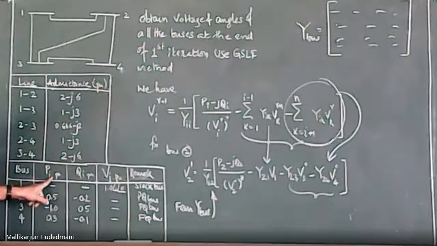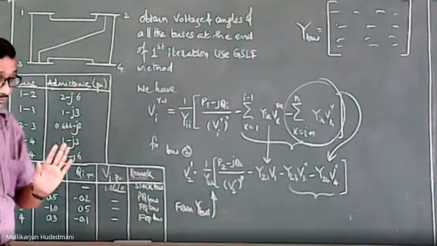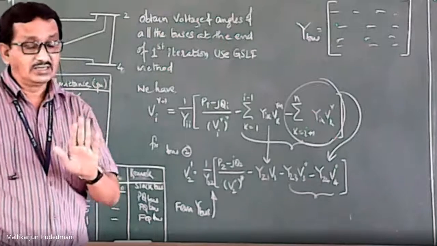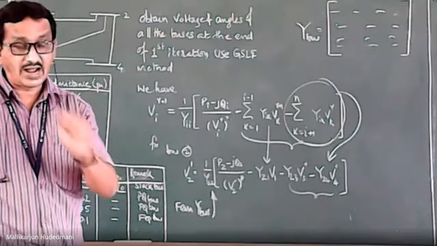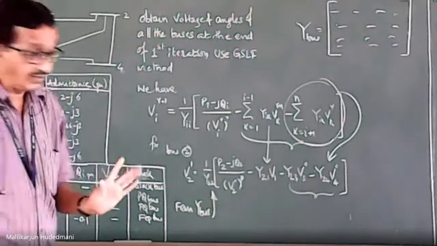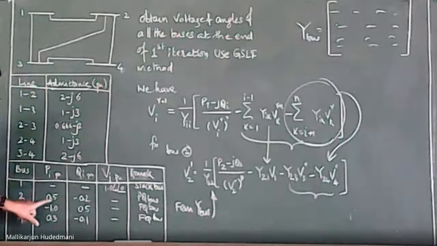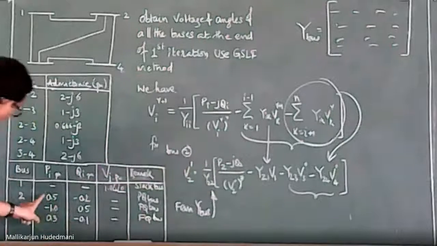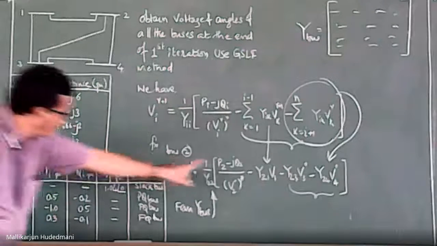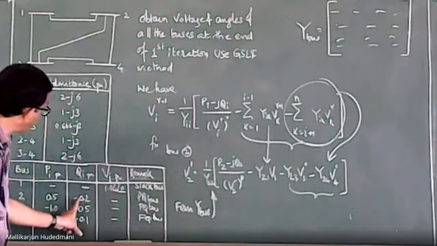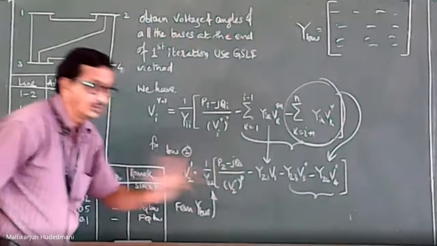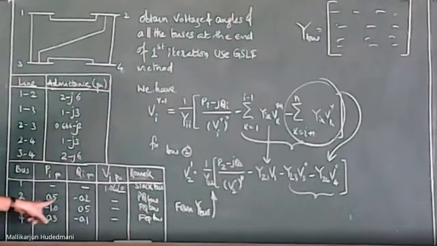Directly he has given P. He has not given P generation and P demand like that. Directly he has given the demand at bus 2. That's all. Therefore, this is a direct drag and drop. This 0.5 has to come and be assembled here. This P2 is from this table. What is Q2 for you? Q2 is minus 0.2. Place Q2 in position here, minus 0.2 here. Just all. So drag and drop from this table.